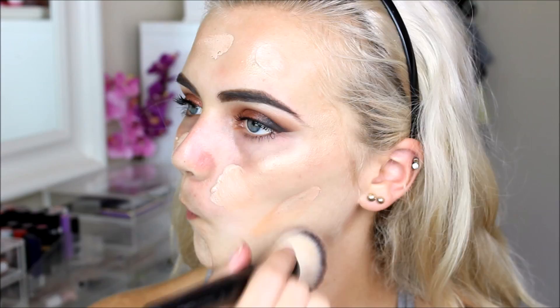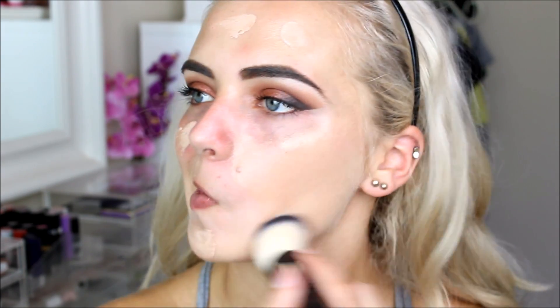I'm mixing the foundation with Do the Hula, which is a liquid bronzer in the shade Porcelain — but since I've been on holiday I'm not quite a porcelain girl anymore. Unfortunately I think I've just run out of Do the Hula after only two squirts, so this isn't going to work great, but I'll just need to deal with it and use a lot of bronzer.